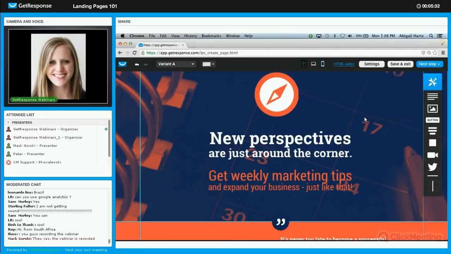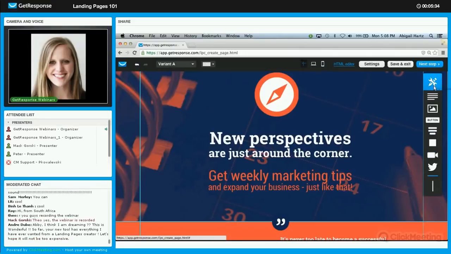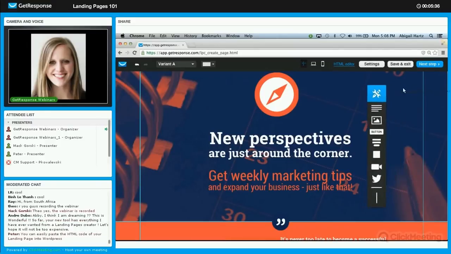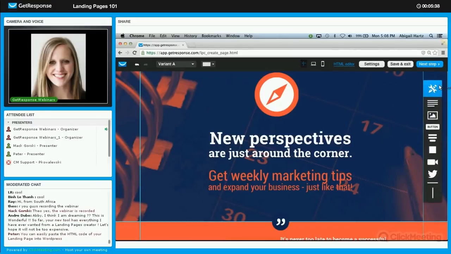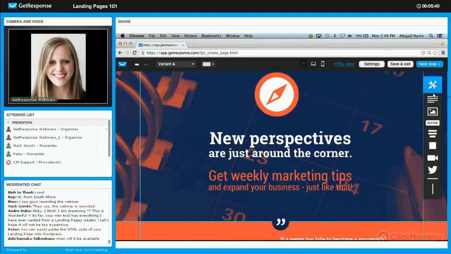We'll worry about the next step when it's, of course, time to go to the next step. We can see here now is our editing toolbar. You can move the editing toolbar around to wherever you would prefer, wherever you're working. And the options here within the actual editing toolbar, I'll just quickly go through what each of them are, and then we can see some of them in action in just a little bit.